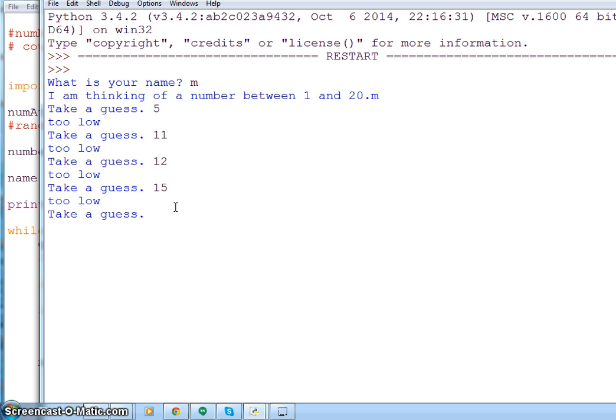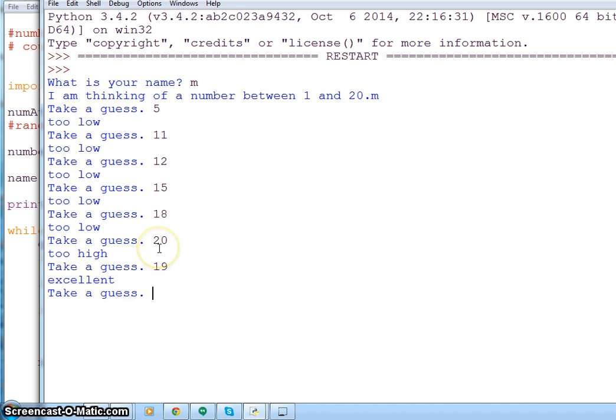Let's say 15. Still too low. 18. Too low. 20. Yes, 20 is too high. Between 20 and 18 is only one. 19. Excellent. Take a guess. So see, it is still continuing. I can still say 11 and it will continue until my loop count is reached.